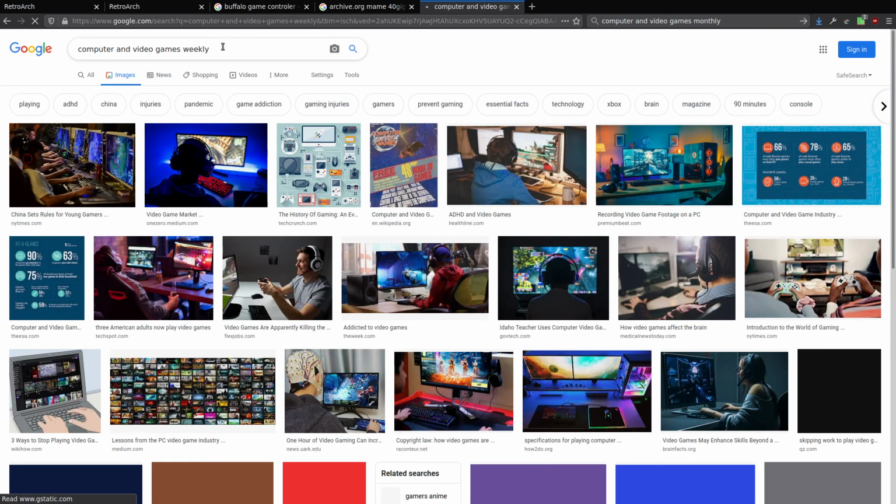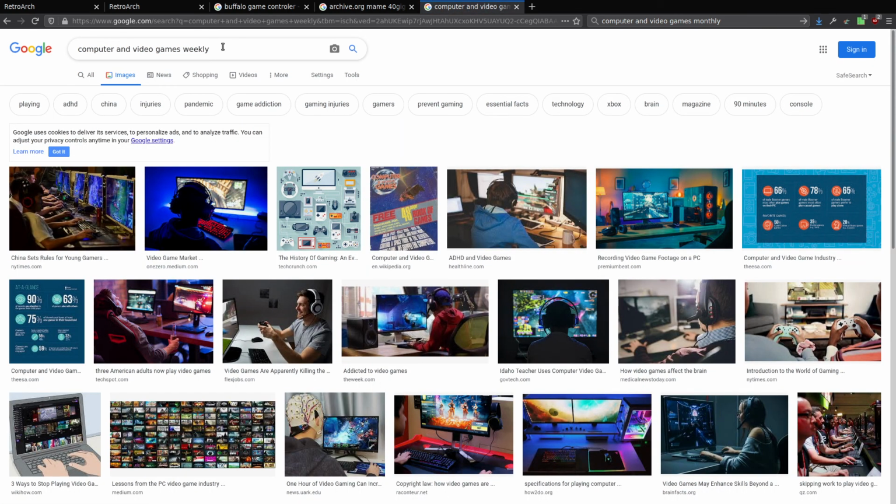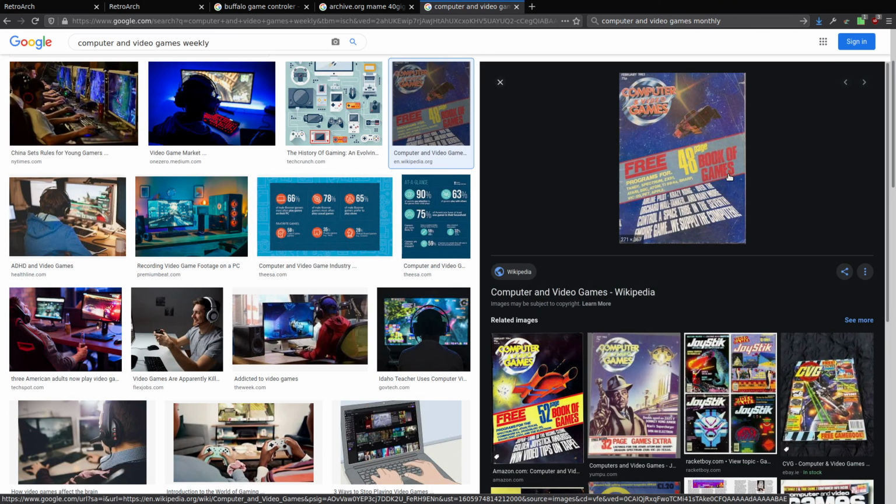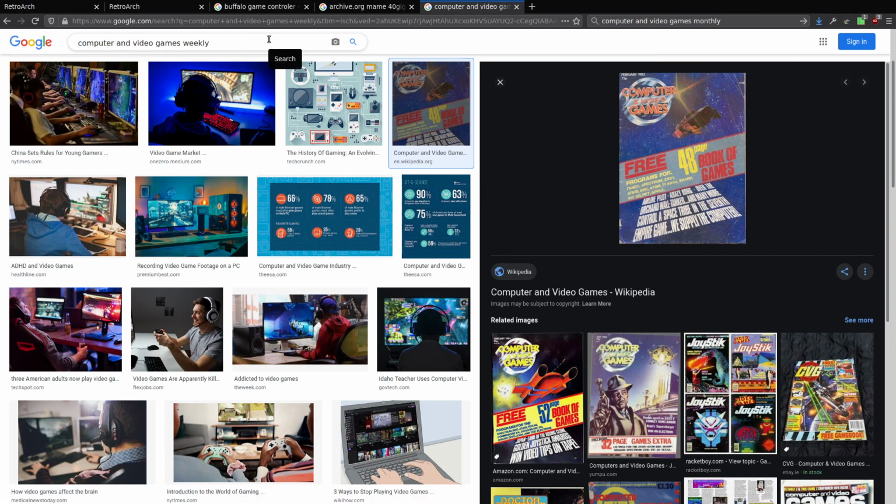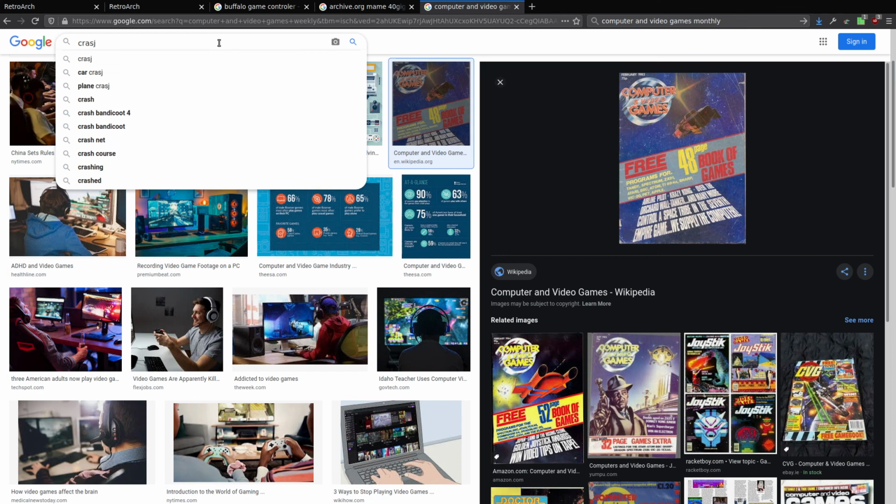I can't remember what the thing was. Yeah, that's what I used to read. And the other one was Crash, and these used to have all the cheats for the games, which would usually involve pressing loads of buttons at various times in the games.